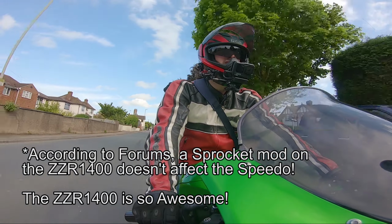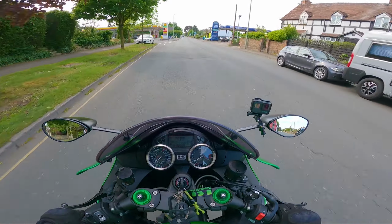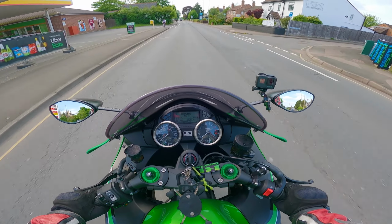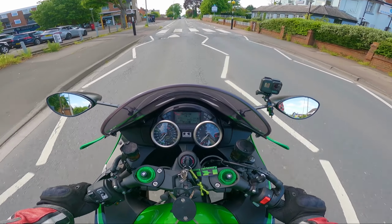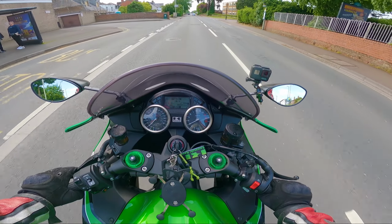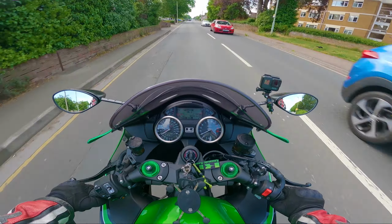But that's the thing. If the top speed of this bike, let's be honest, you are never ever going to be doing 186 miles an hour, are you? I think the fastest I've ever gone on this motorcycle was maybe 115, 120. That's it. And I don't really find myself wanting to go those speeds all the time. I only did that once.